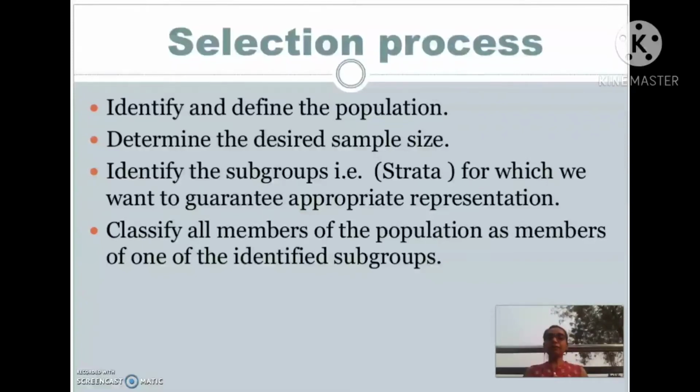Classify all members of the population as members of one of the identified subgroups. Then you are going to sample randomly and appropriately from each stratum.